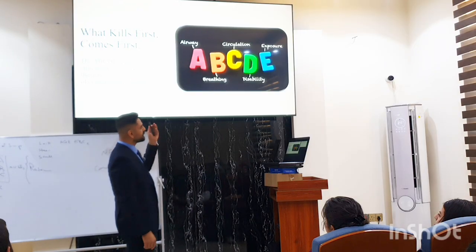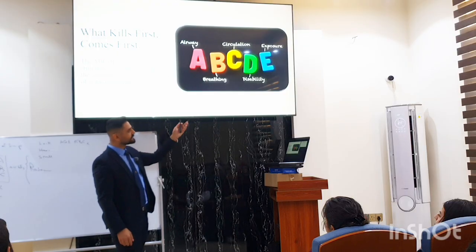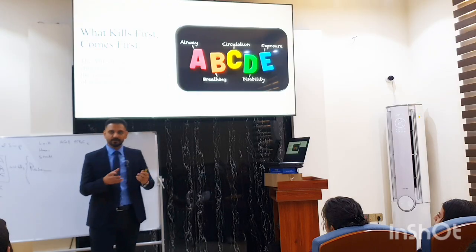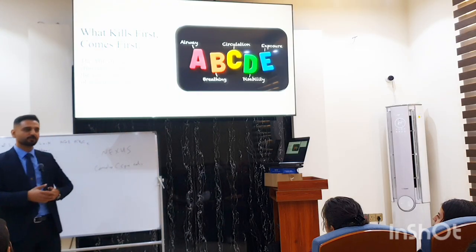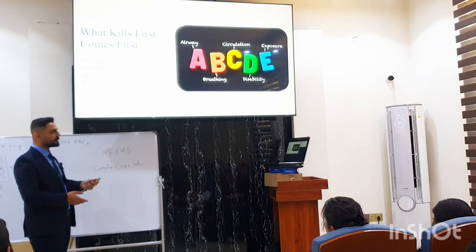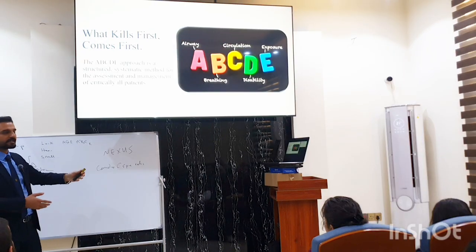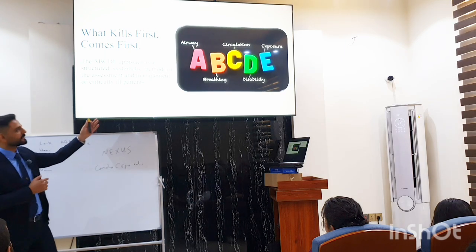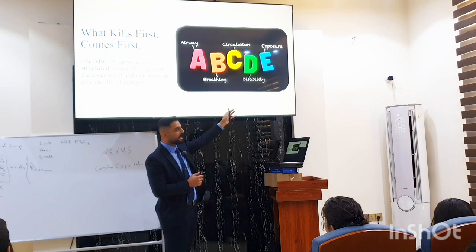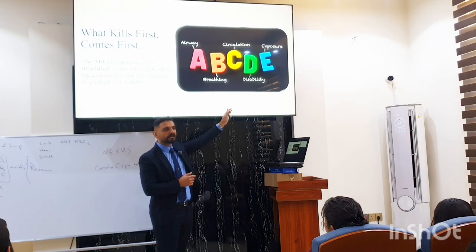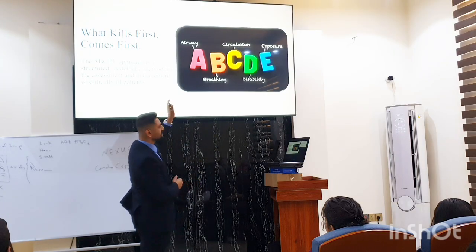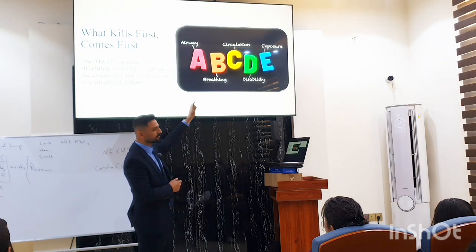The psychology behind the ABCDE approach is that what kills first comes first, and is the most important thing. What kills first means the thing that might cause a patient to die first, we should manage first. There's no benefit from dealing with other things when there is an earlier thing that will cause death already. So if someone has some problem in the disability, and we ignore all of these and jump to the disability, he will die because of one of the earlier things. So there's no benefit from managing D. So what kills first, you should manage first: the A, then the B, then the C, and so on.